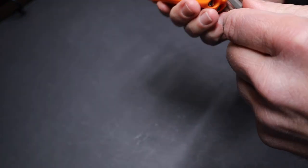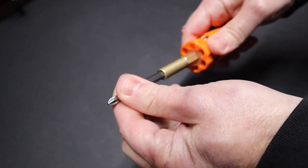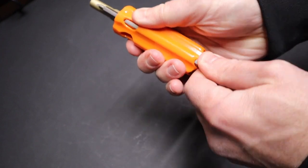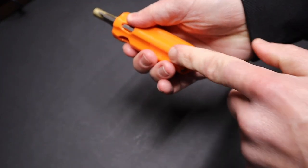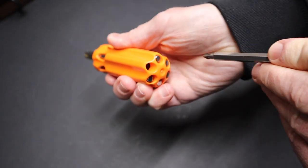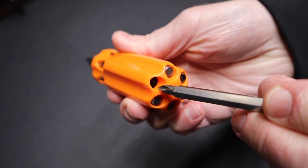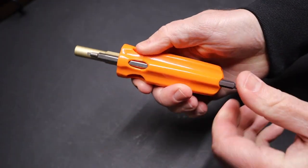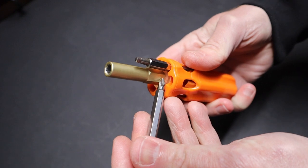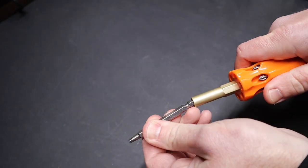Regarding how the bits are retained: I always thought the corners had to match up in the handle just like when you're putting a bit in, which might be a hassle to line up - but they don't. You can see I can spin this bit, so it's not going into a hex-shaped hole that it has to fit exactly. The bits are retained by a small piece of black material that puts some tension on the bit. You can see it in that opening - that's what retains the bit.